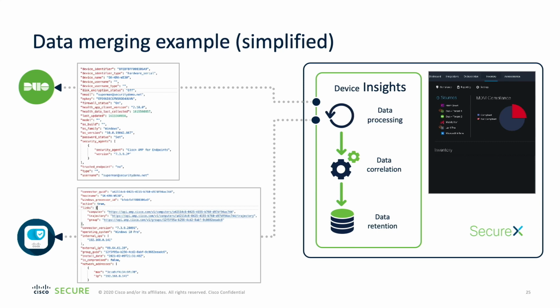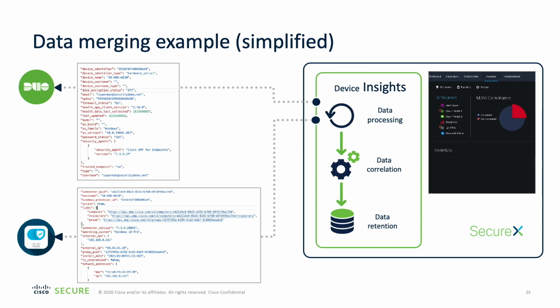This is specific to Duo. This is a GUID specific to Duo. Here I am, Cisco Secure Connector, and I have a connector GUID, right? This is a GUID here, and that's different from the Duo GUID over here. And these are really the same endpoint, right? But if I were to look in each of these consoles, I don't really have a certain way of telling that these are the same device.